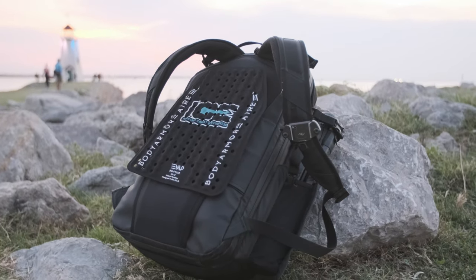This is the BodyArmorVent Ice, the new and improved system that will be the next staple to your play gear and backpacks around the world.